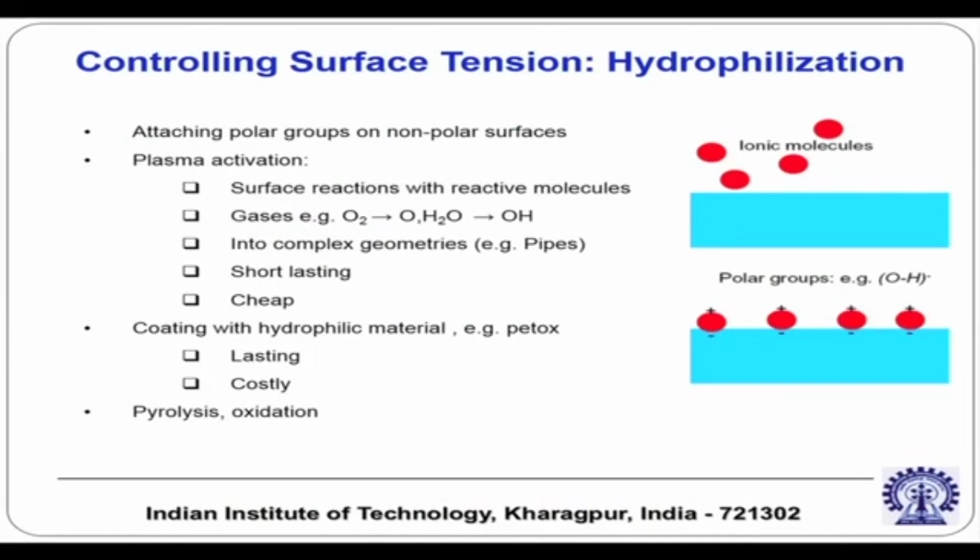There are certain possibilities. The fundamental principle is attaching polar groups on non-polar surfaces. Commonly what is done, this process is routinely done in our labs, is oxygen plasma treatment or plasma activation. The surface reacts with reactive molecules. So you have gases like oxygen or you can have water, these can be ionized, and so basically you can attach polar groups on surfaces, and these polar groups can impart hydrophilicity to the substrate. That is the fundamental principle.